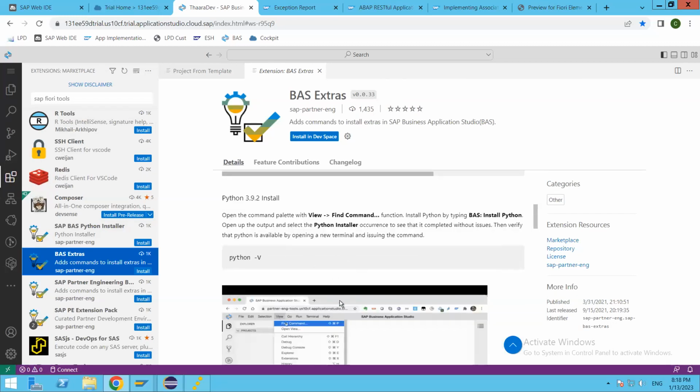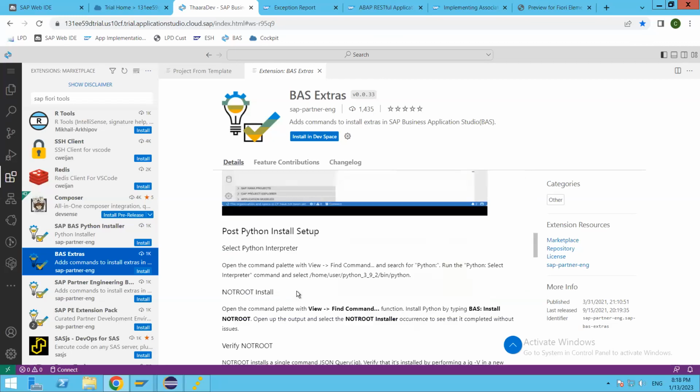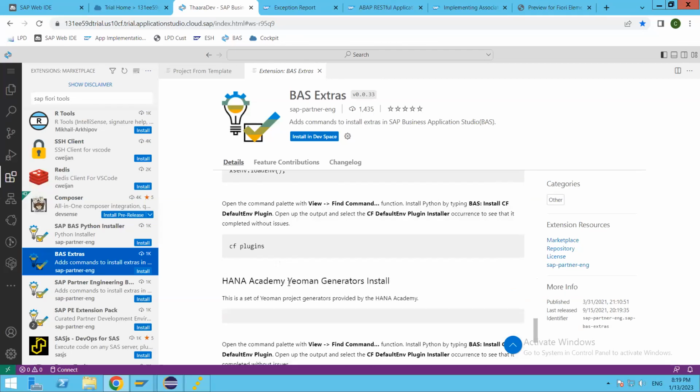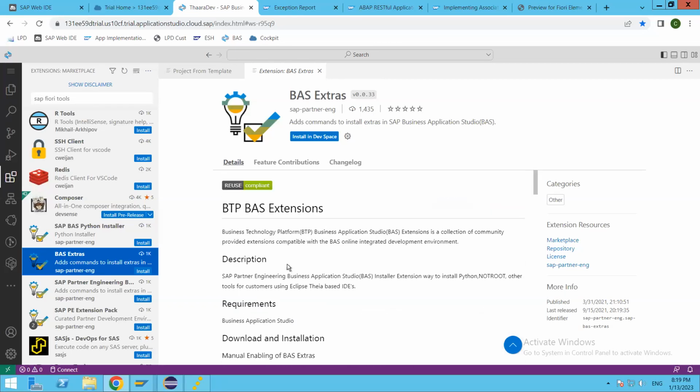Download and install, and what additional functionality it includes. If we feel that is helpful, we can install this extension and use it. Going forward, when you start working on this, you will know what this extension is and how we will be using it.